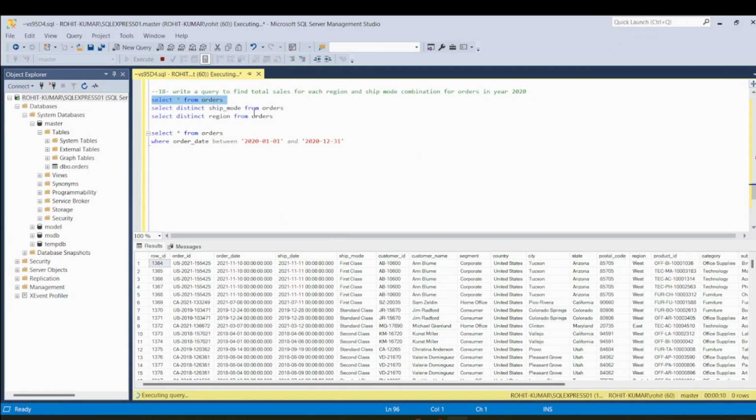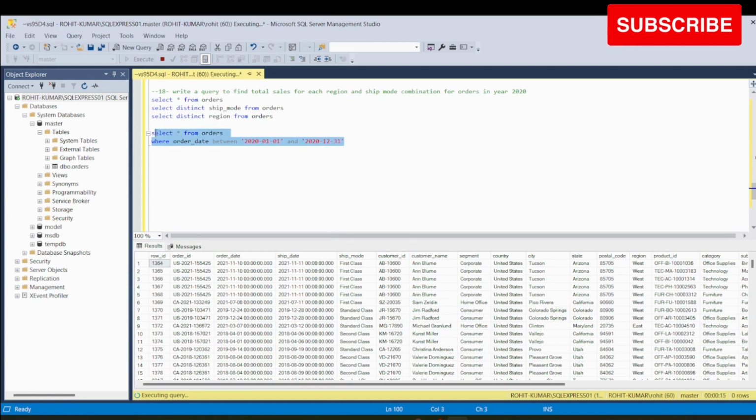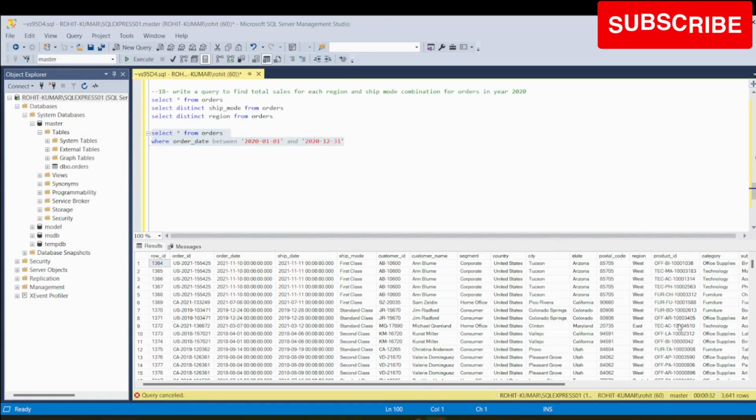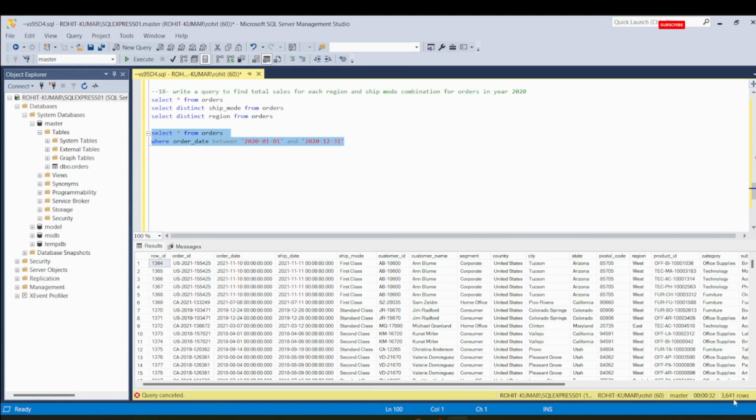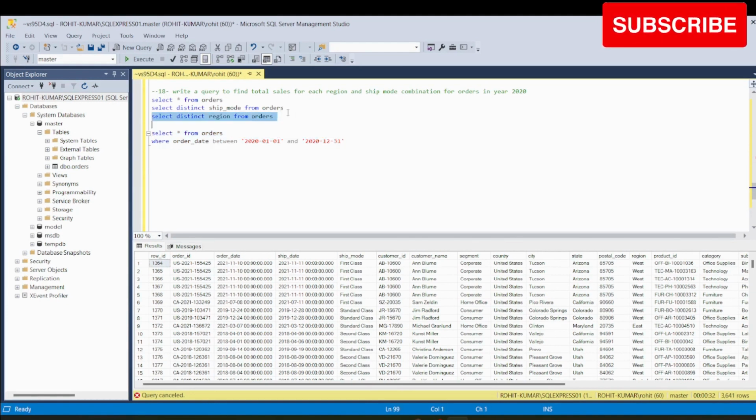Okay, so after executing this query, it's still executing. So let's see how many rows we have here. After executing this query, we have 3,641 rows.